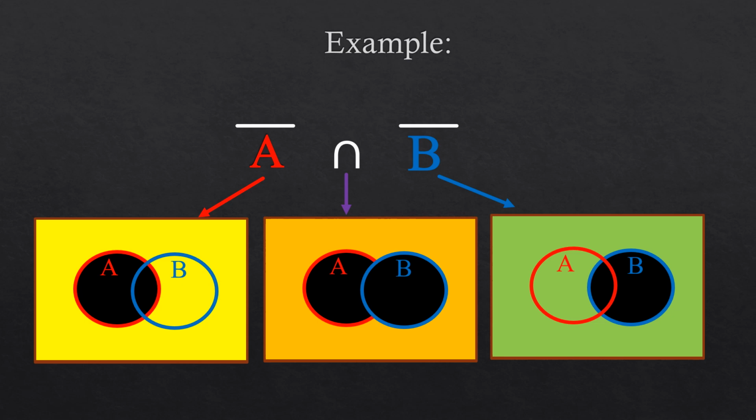So in this particular case, we know that this inside part is not in either one of them, okay? But for example, this part over here, this part of B right here, it's in this shaded part, but it's not in this shaded part, so it can't be in either one. And the same thing goes with this little part of A, okay? But these outside parts and the edges are in both of them, so it has to be in the intersection. All right, so hopefully you can kind of see that. In WebAssign, this is like a multiple choice question.